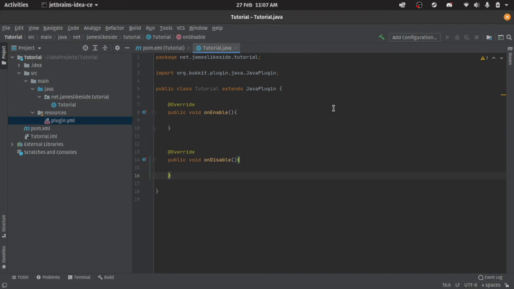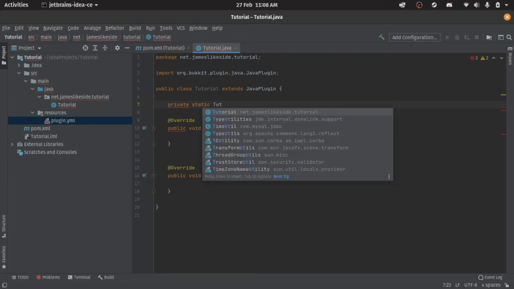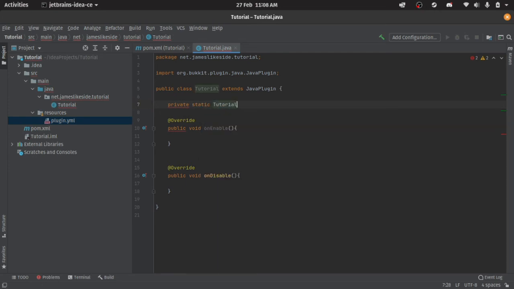And next we're just going to get the instance of the class so we can actually access the actual JavaPlugin. So we're going to do a private static Tutorial instance.